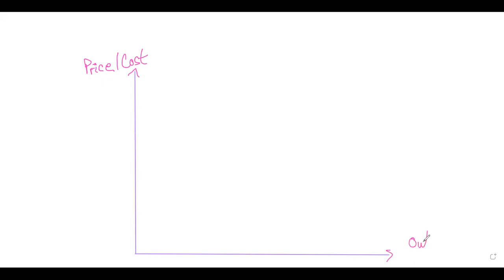Now, we have already discussed that since there is not much competition in the market, the demand curve will be inelastic, right? Now here is where you need to pay attention. So this is your demand curve. Now this is your price, because the demand curve also shows you the price, and this is also your average revenue. Now, what is average revenue? This is a thing that we will be coming across again and again, so it's a good time that I explain to you what average revenue is.